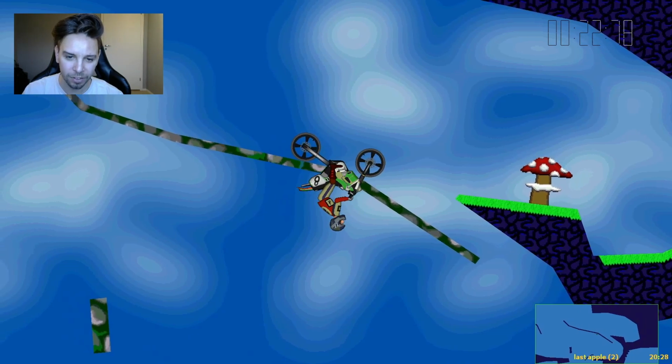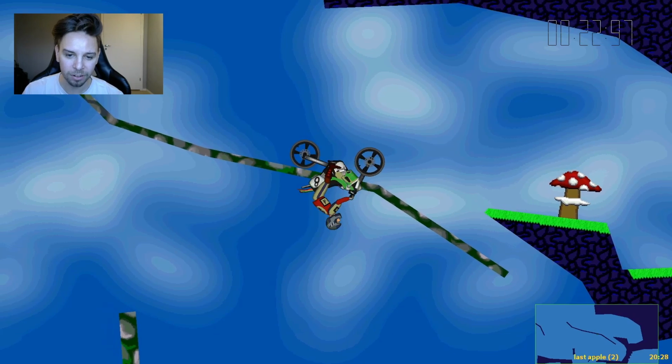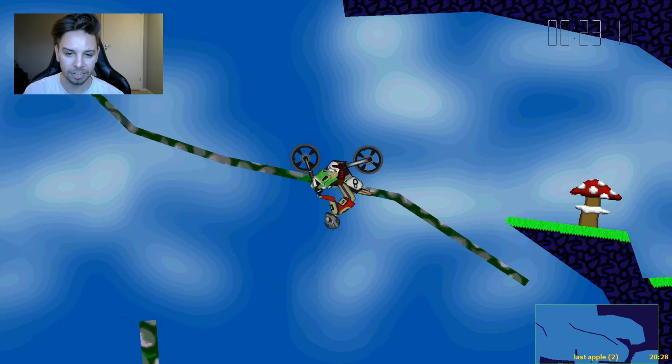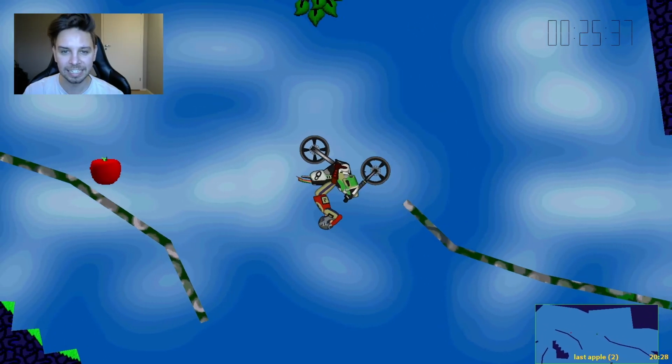Even the counter vault here, once he starts to lose a little bit of grip with the back wheel, he immediately counter rotates, gasses down the front wheel or the back wheel so that his other wheel will hit the ground even faster and he can start gassing again. These tiny details are just such insane stuff to me.